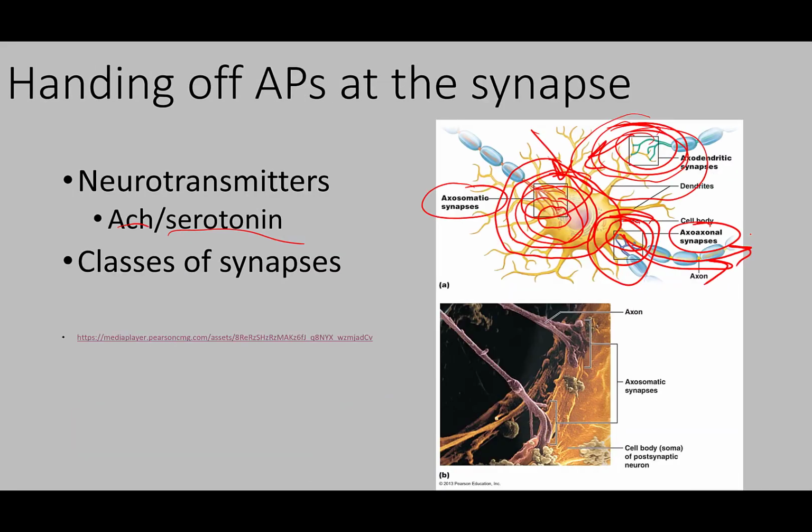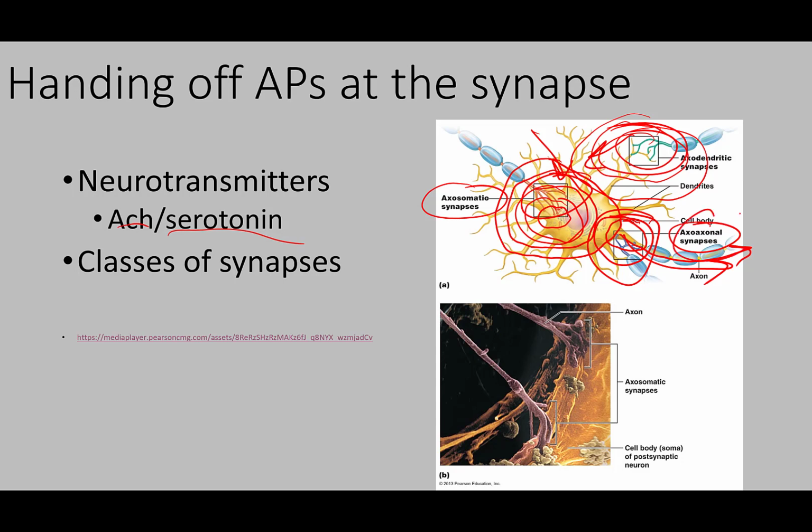Let's go back and use another thinking cap question here. It's not on our show here, but let's go ahead and use a thinking cap question based on this. Which of these three types is most likely to result in an action potential? Is it an axosomatic, an axodendritic, or an axo-axonal synapse? Which of them is most likely to result in an action potential in the receiving neuron?